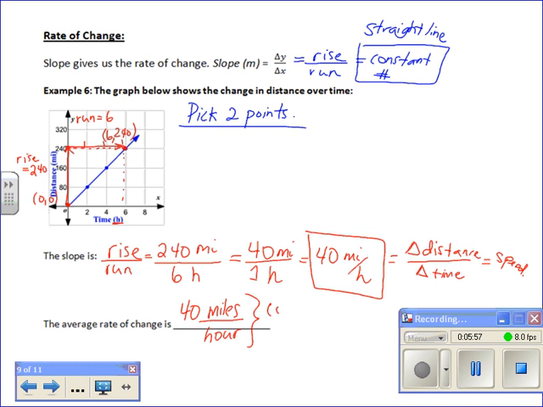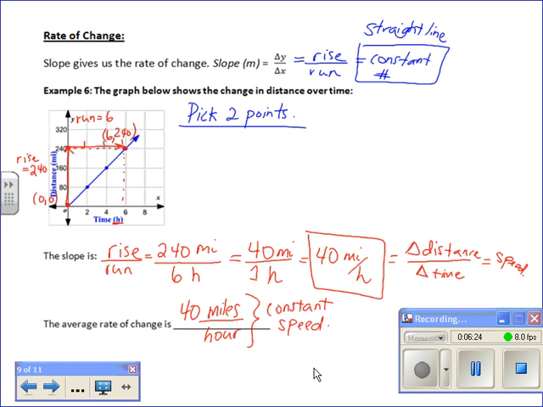And that is a constant rate of change. So that is constant speed. It's a straight line graph that I'm measuring distance versus time on. When I find the slope, it's telling me my speed, and I already know it will be constant because it's a straight line. So finding the slope just tells me the value of the slope. What is the constant speed? It's 40 miles per hour. Good. So this is the last question that we had in our notes.